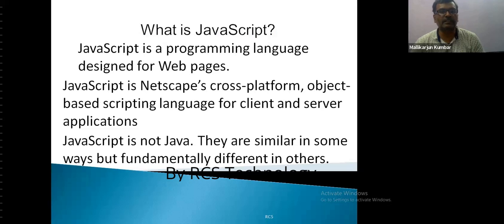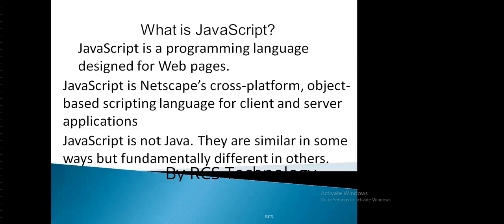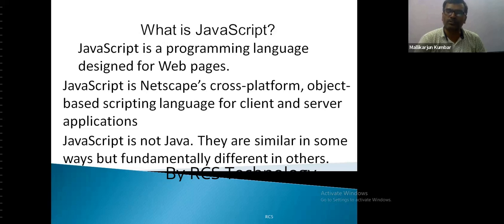The company which developed JavaScript is Netscape. They were developing the browser, and for their browser they developed JavaScript, and later it got implemented for all the browsers. We write JavaScript in Notepad++ or any popular editor, and JavaScript is also compiled by the browser.